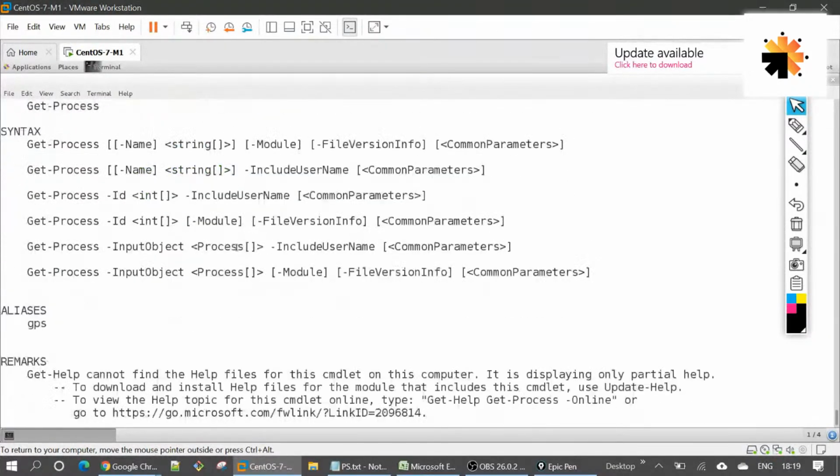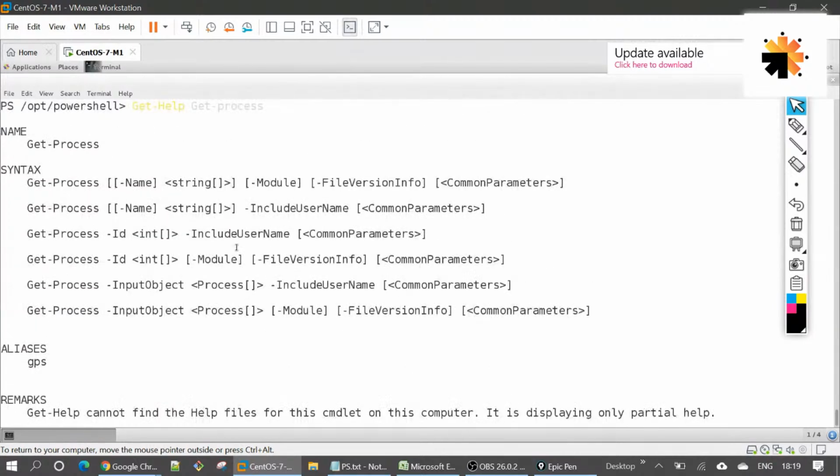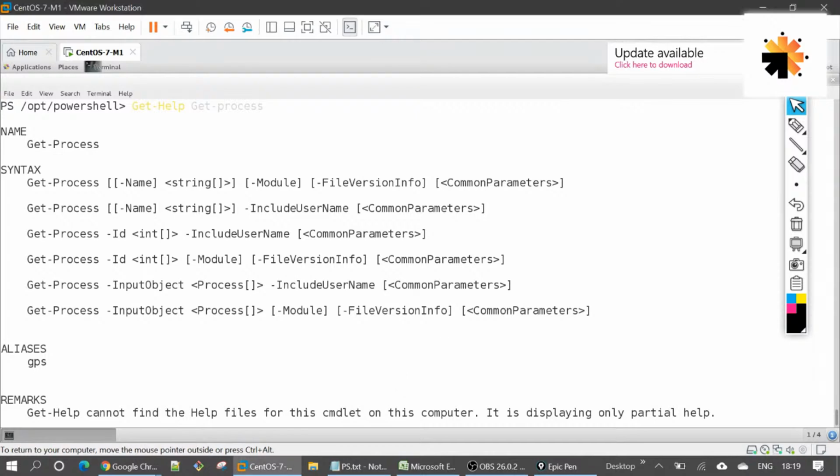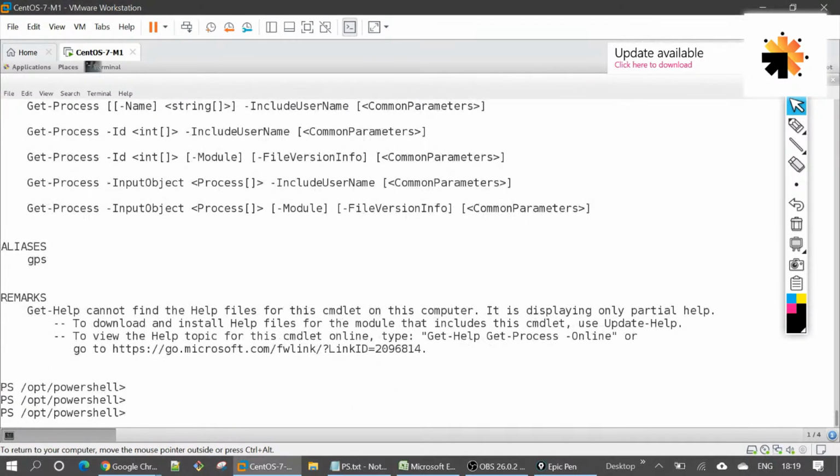But you might be seeing that this Get-Help Get-Process doesn't give you much output. It's not very understandable. It's okay, but we are not able to figure out much out of it, isn't it? So why is this shown? Because our help subsystem is not updated. Unlike bash, we can even update the help online. That means if somebody at some point of time in their life cycle is updating the help of Get-Process in the back end, we are getting the current help of that, and henceforth we'll be able to get examples on how we can use this Get-Process command here.